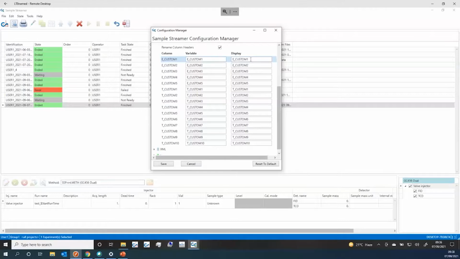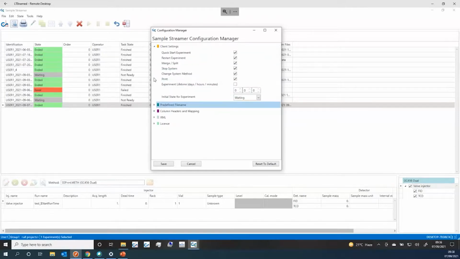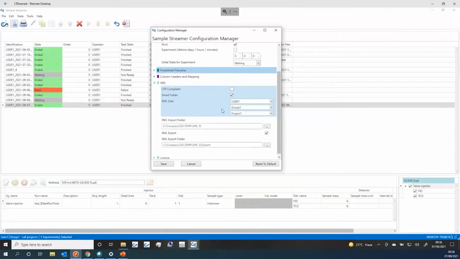So you can use a particular variable from Compass, transfer it through here, but you can have a friendly name that makes it easy to understand what you are actually doing and what the variable is called, or what the variable does for you.